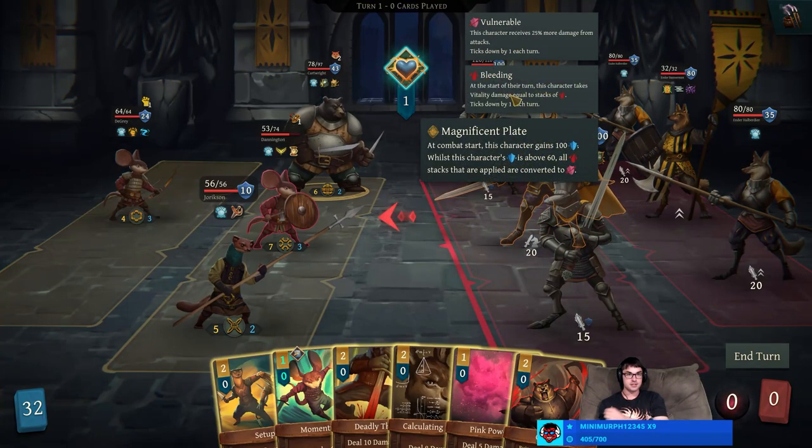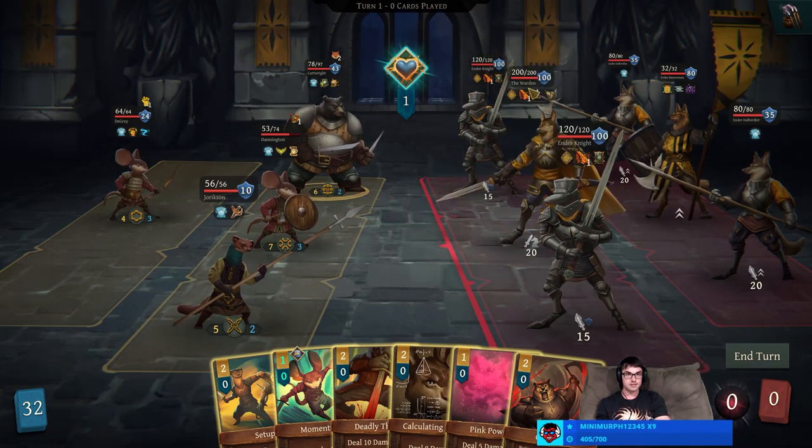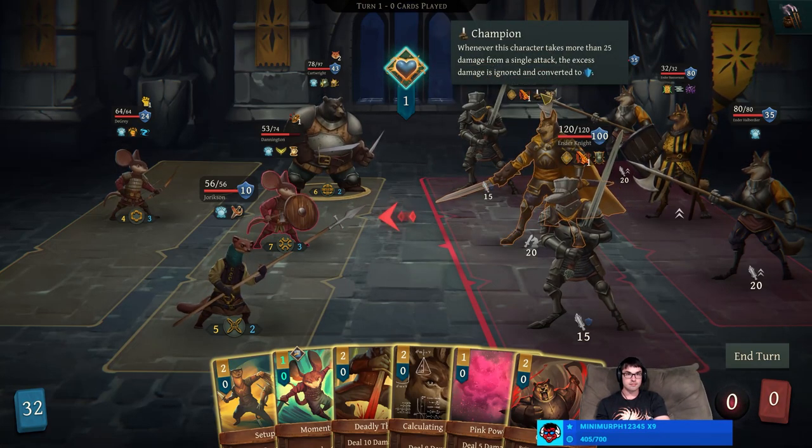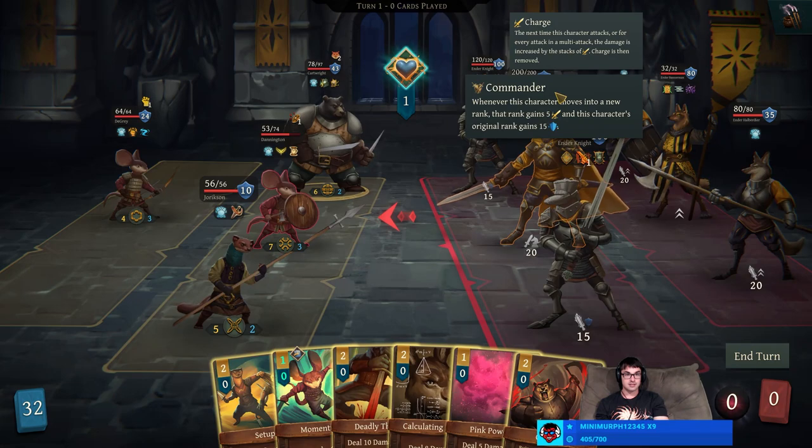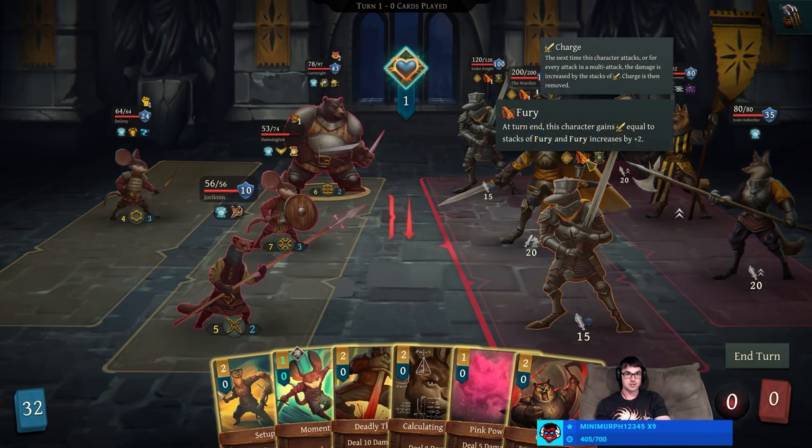Beat all their effects. Magnificent Plate. As long as this character has more than 60 block, Bleed turns into Vulnerable instead. Whenever this character takes more than 25 damage from a single attack, the excess damage is ignored and converted into block. So you cannot one-shot this boss, and if you try, you'll make them invulnerable. Whenever this character moves into a new rank, that rank gains 5 charge, and this character's original rank gains 15 block. Wow, lots of buffs and such.